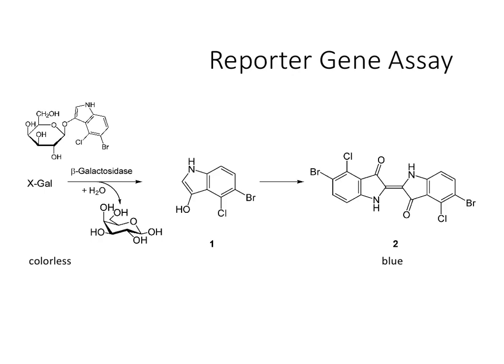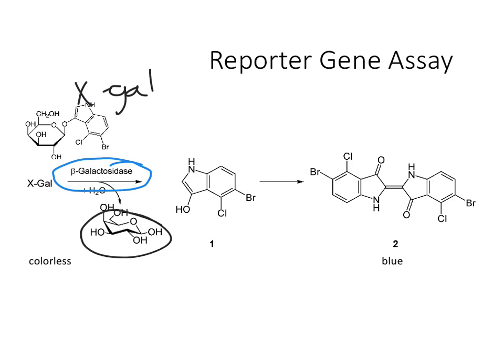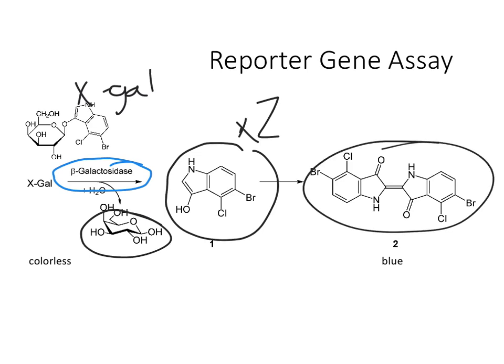So beta-galactosidase, here's that enzyme. It's involved in this chemical reaction. It takes this compound called XGAL and removes the sugar molecule from it. It's called beta-galactosidase because it cleaves the galactose. That releases this bit, and 2 of those compounds will dimerize and form the compound on the right, which I don't remember its IUPAC name. The important thing is that XGAL is clear, it's colorless, but the molecule on the right is a blue color.